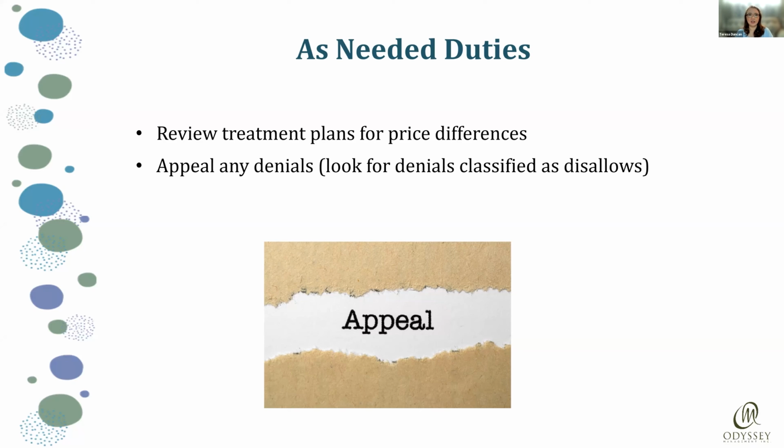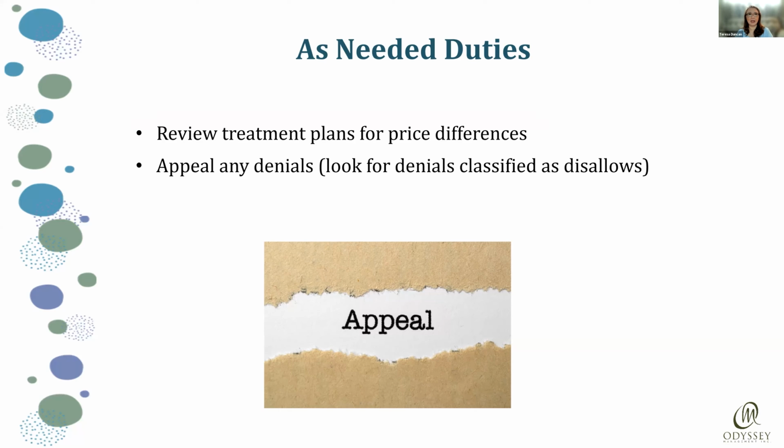Now, the other piece of this is knowing that if you have a denial versus a disallow, there's a couple extra steps involved with that. And this is if you're in network. Denials, you are going to, of course, appeal, and you're going to try your hardest to get it paid. So many times you can get your appeals paid. I do think some of these denials are definitely automatic, and so you can at least bring their attention to it. Disallow is a little bit more difficult.